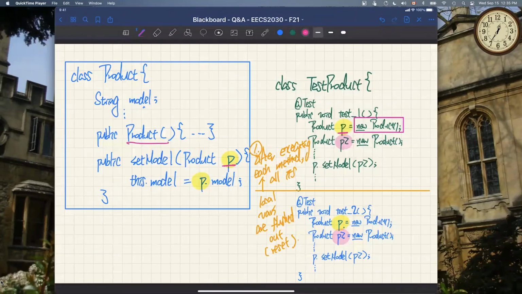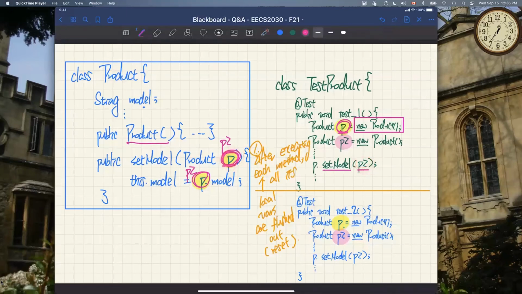Then when you call set model over here, it's going to pass P2 over here, so the P over here will be replaced by P2. That's how I traced the program in your part 1 tutorial. So the P over here is not interfered with by the P over here, because it will be replaced by P2 as the method argument.